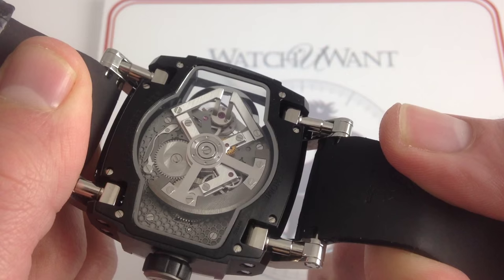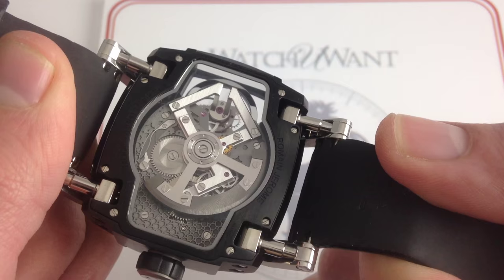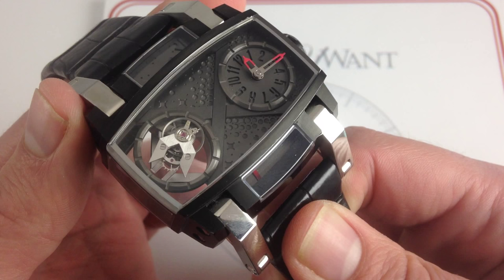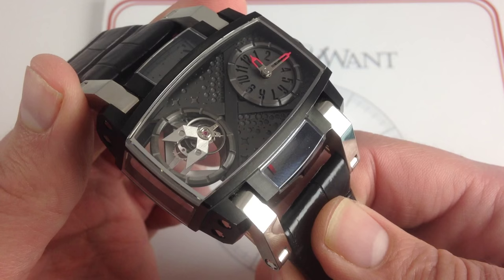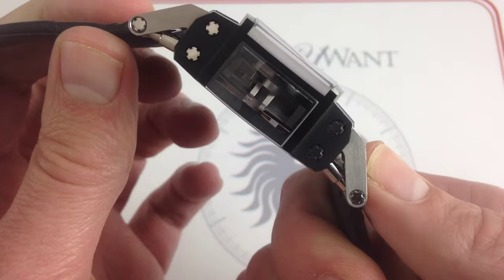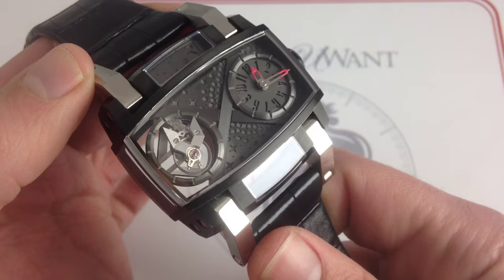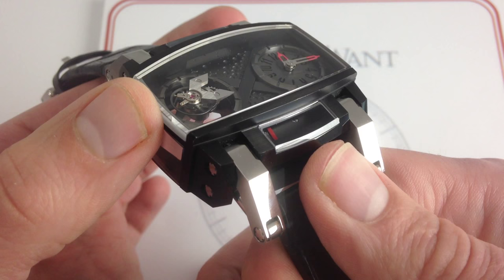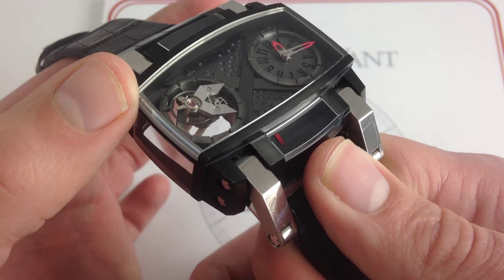The mirror-polished anglage that Concepto executes for Romain Jerome is beautiful. The watch cuts an aesthetic that almost splits the difference between something like MB&F and Hublot — as unlikely a pairing as that is. It has the outrageous, happy-go-lucky sensibility of the most extrovert Hublot models, but it feels very much a horological machine in the MB&F tradition. Because of the exotic complication, the three-dimensional construction, and the unusual way of presenting time, this watch really has more than a little bit of early MB&F to it. The flying tourbillon itself is supposed to be reminiscent of an inverted Starship Enterprise — sci-fi and space is the narrative arc with this watch.